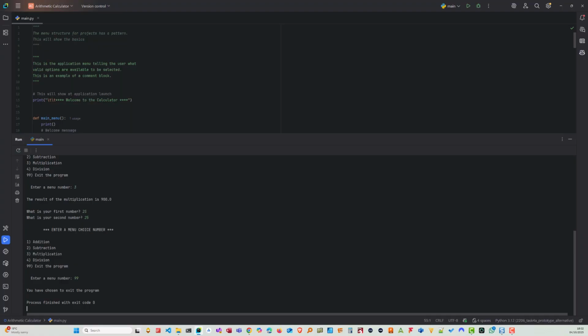Now hopefully you're in a better position to understand how this works and what blocks of code we're putting in here. We set up a welcome message, then we set up our functions, then we set up an operation to run the menu, and we get the choice and carry out the work. It's done by the functions. So I hope that makes sense.